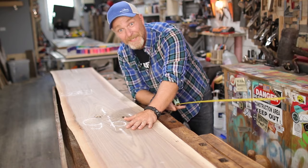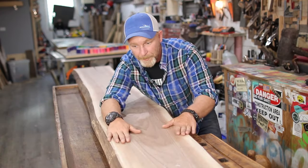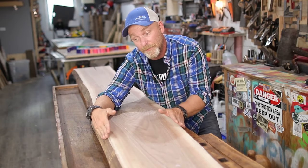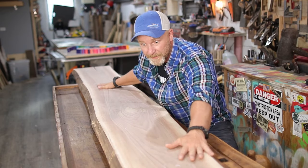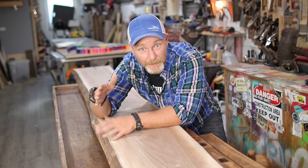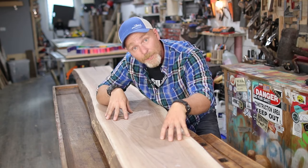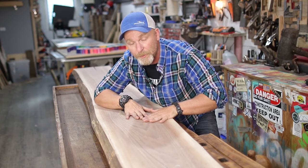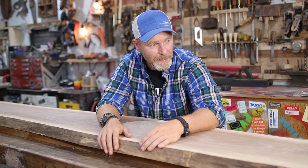All right, so right now this thing is just under 10 feet, which we're gonna make into 8 feet. Up here we have about 13 inches all the way across, ranging from about 13 to 13 and a half, and then it flares down to about 14, 15, depending on where we are with the slab. Obviously it's a tree and it's gonna grow however it wants, so you're never gonna get perfect lines. But we picked out the straightest, clearest slab that we possibly could to make this whole project easy, and it is gorgeous. This thing is gonna be sexy.